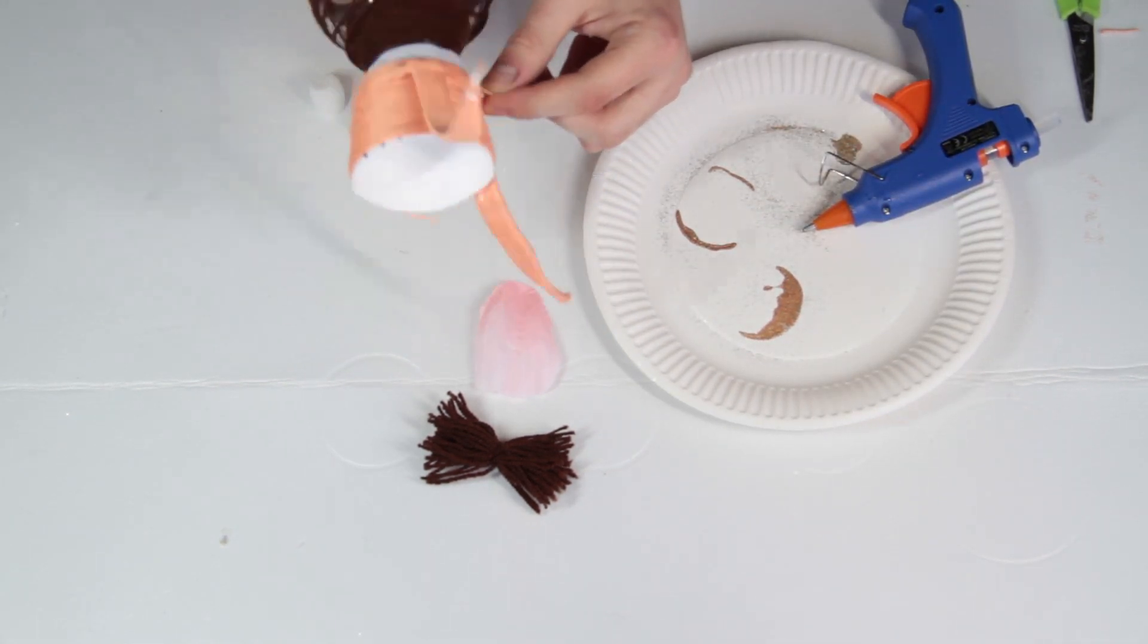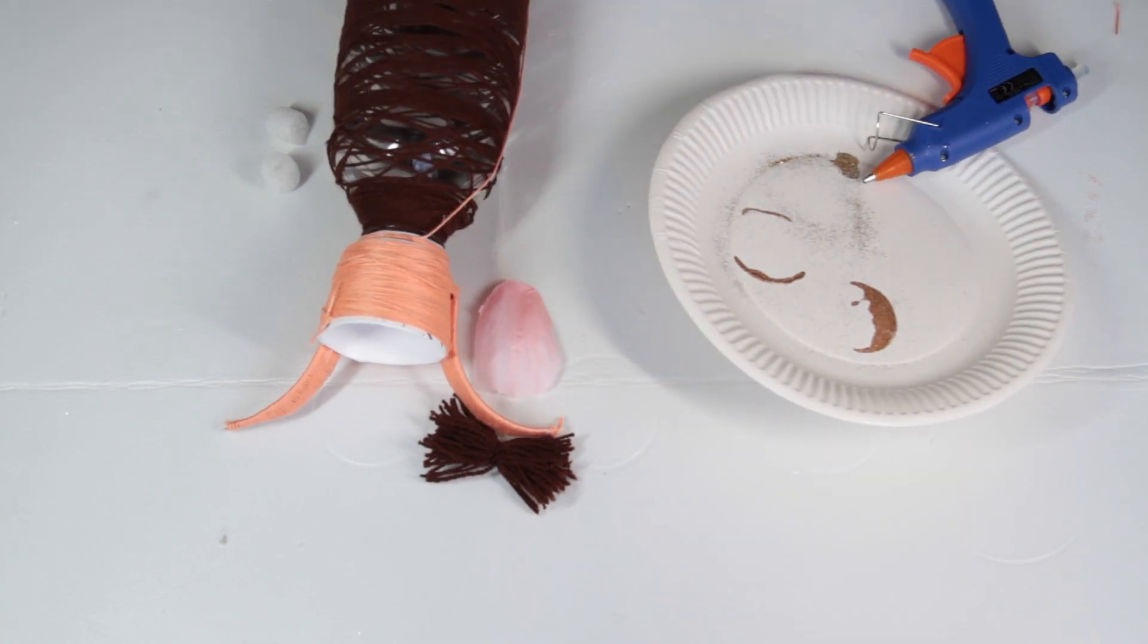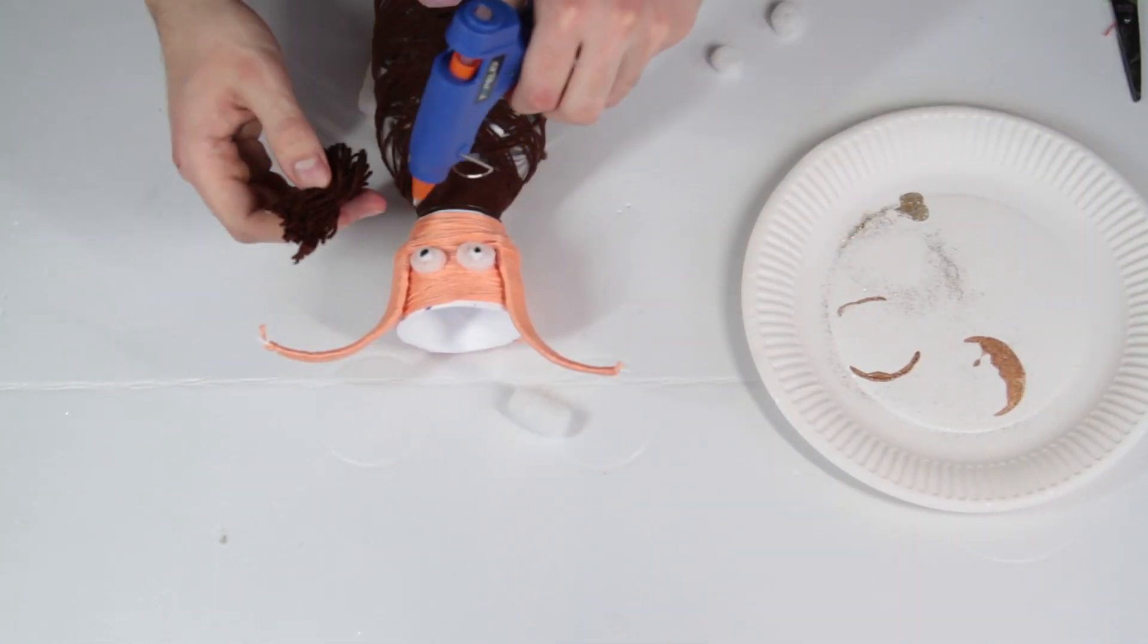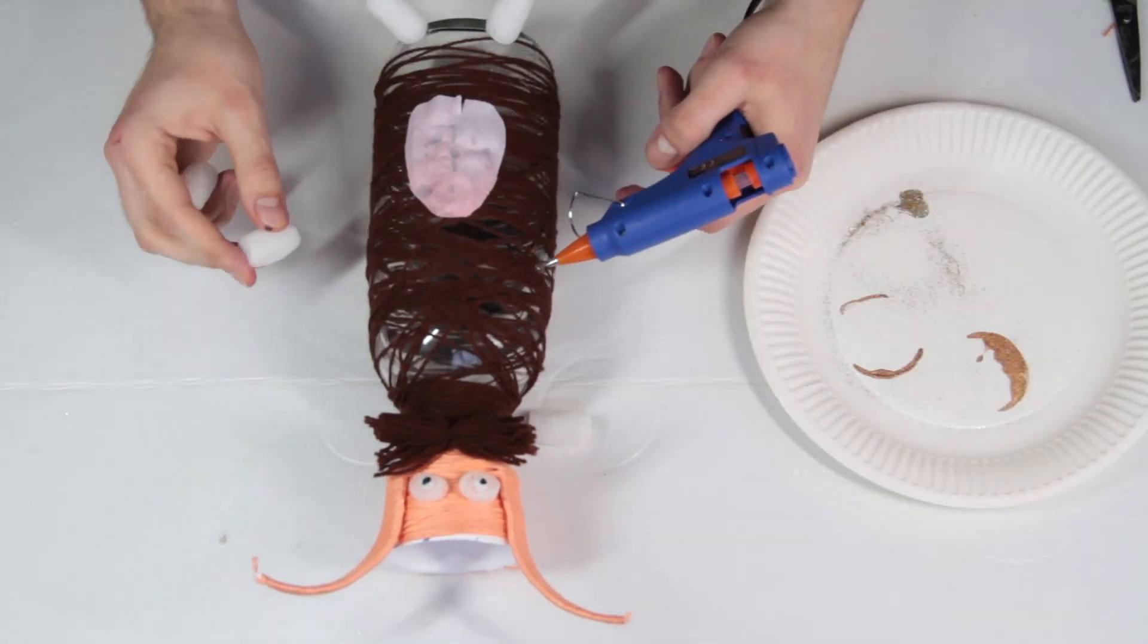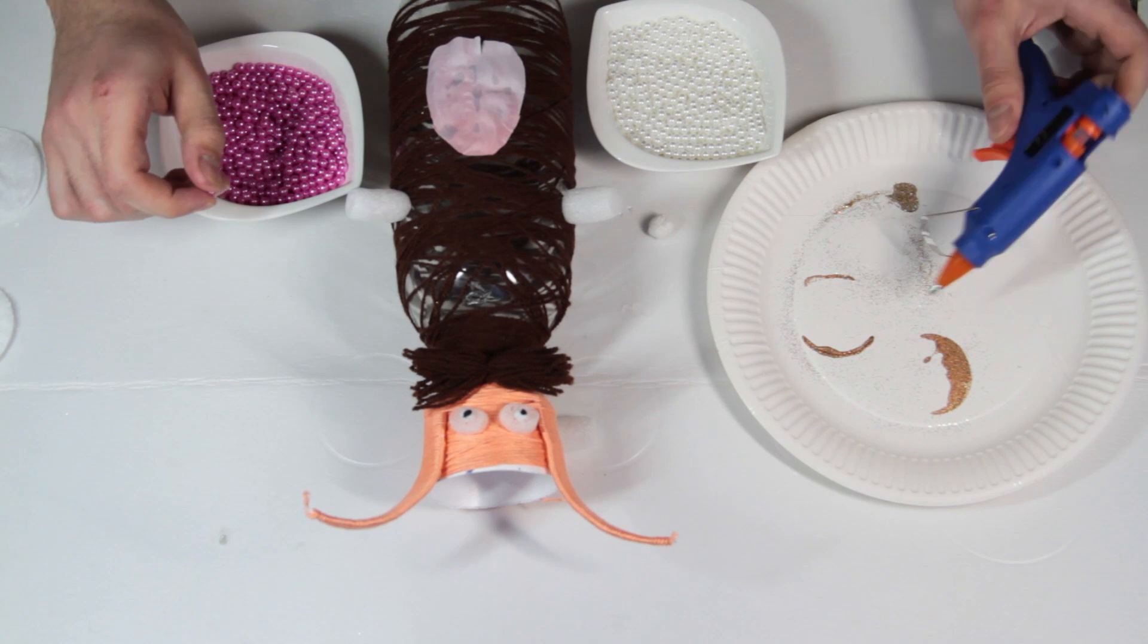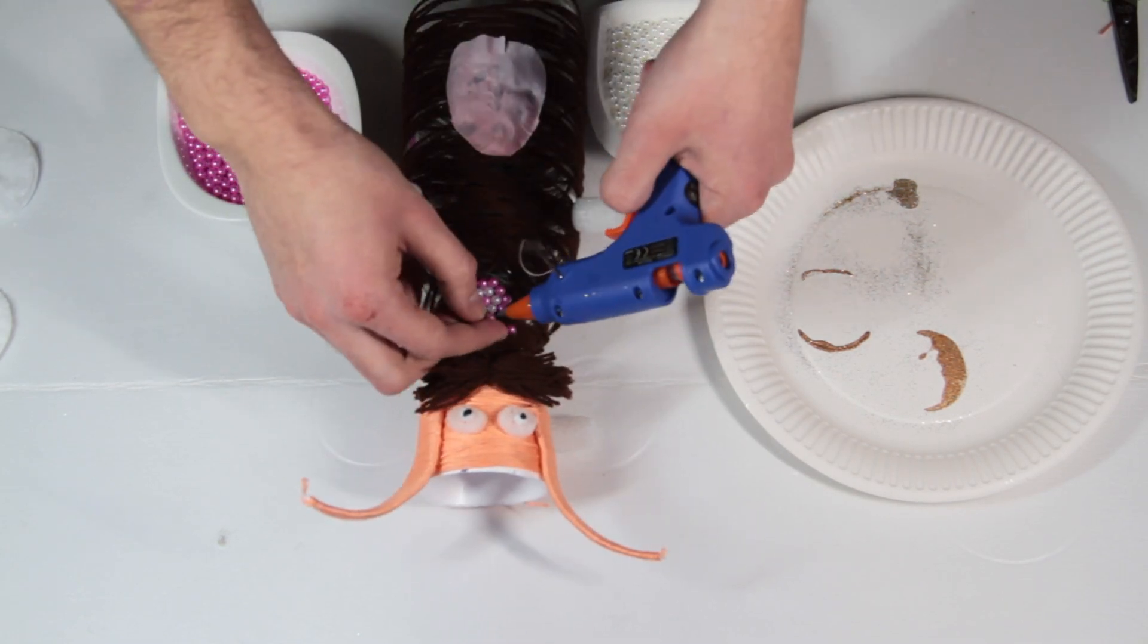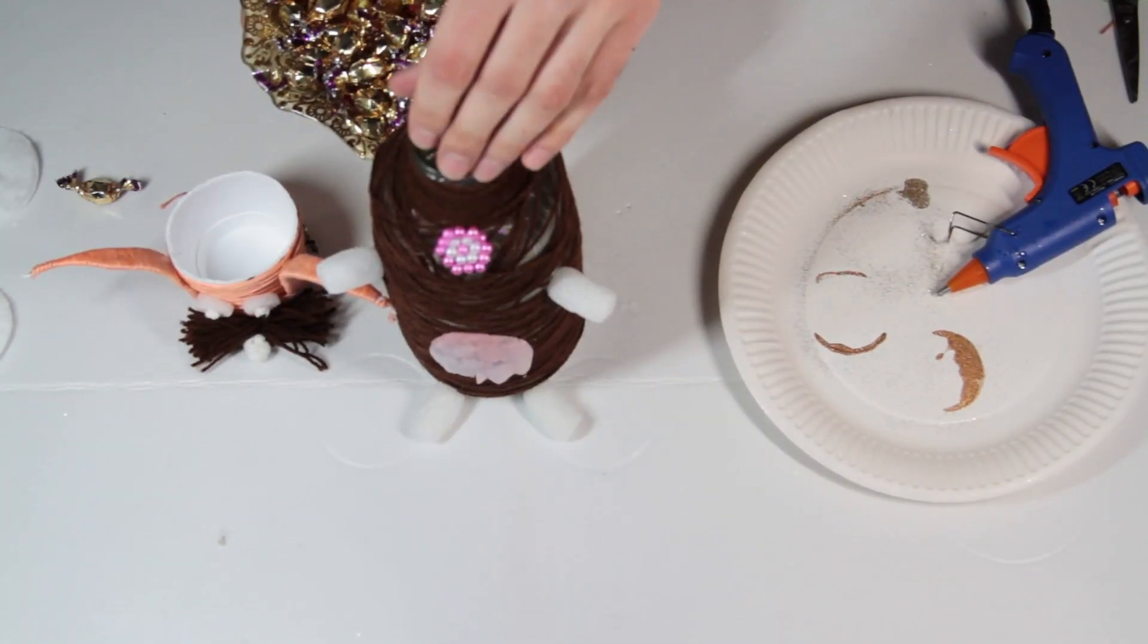Then we hot glue the top together, glue down the ears, and then of course to make it look more pretty, you can take the wool again and just put everything together. Secure it with hot glue. Trim off the excess, glue on the styrofoam and on top there the little cotton balls. Of course, glue on the whiskers and feet and the hands. Perfect. Now we decided for decorating it a little with some pearls again, hot glue everything in that project, and the little nose. Fill it up with some bonbons or any treats you want to have in there.